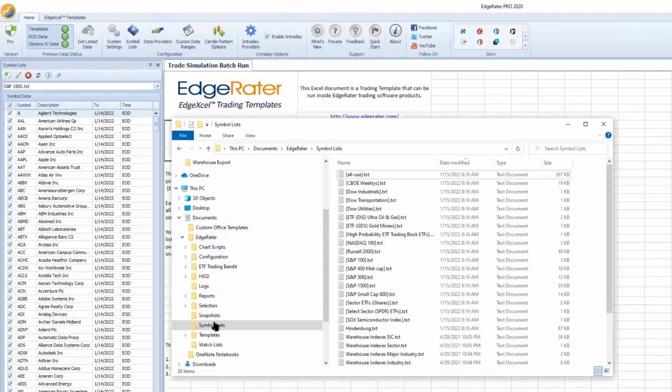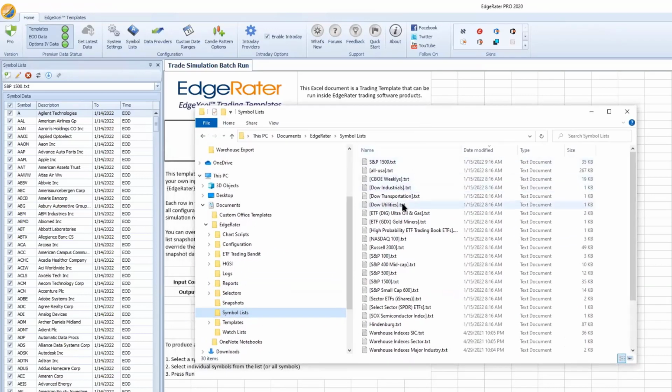And under EdgeRater, there's several folders of interest, but the one that I'm interested in now is the symbol lists folder. And this contains text files which just contain the symbols for that particular list.